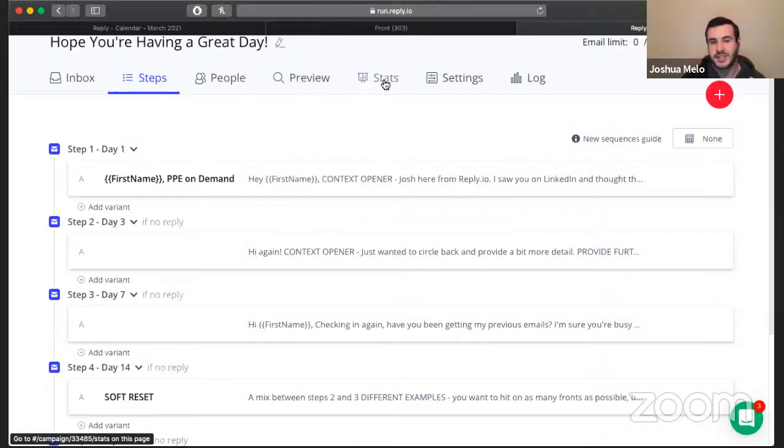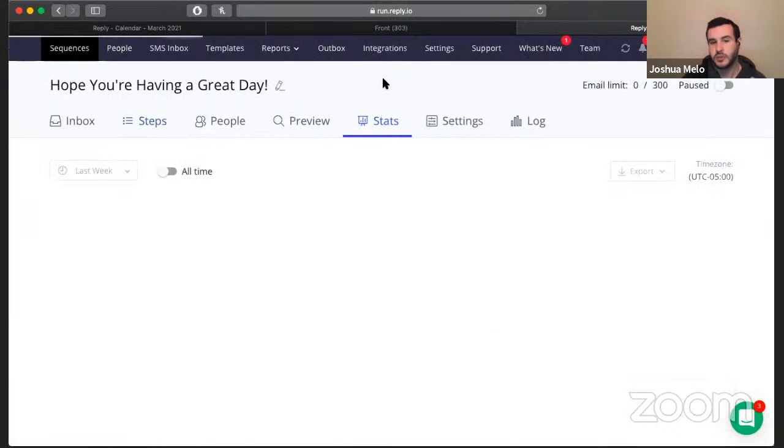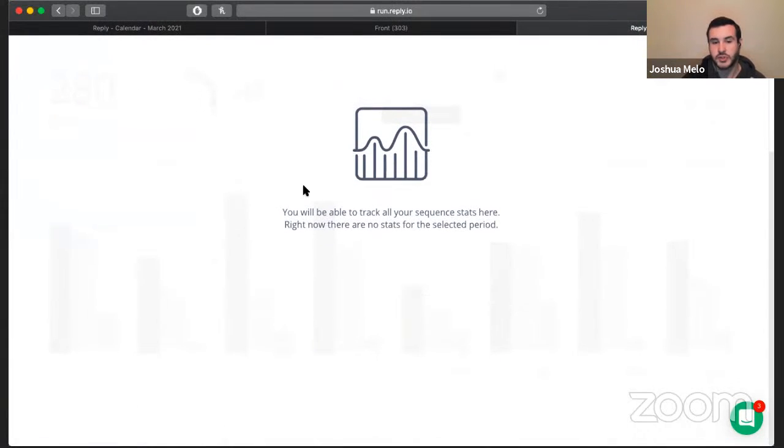And then if you go to the stats tab once emails have actually been sent out, nothing will appear here now because nothing's going on. But if you scroll all the way down to the bottom, there will be a full breakdown of each of the individual steps and a toggle to see specifically how your A/B variants are performing with open rate, which will directly correlate to your subject lines. So in a roundabout way, the answer is yes, you can A/B test specifically for subjects.